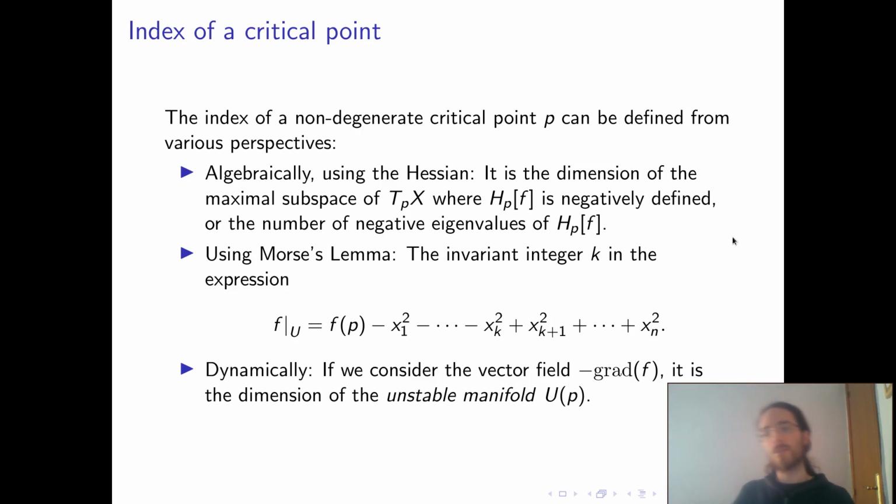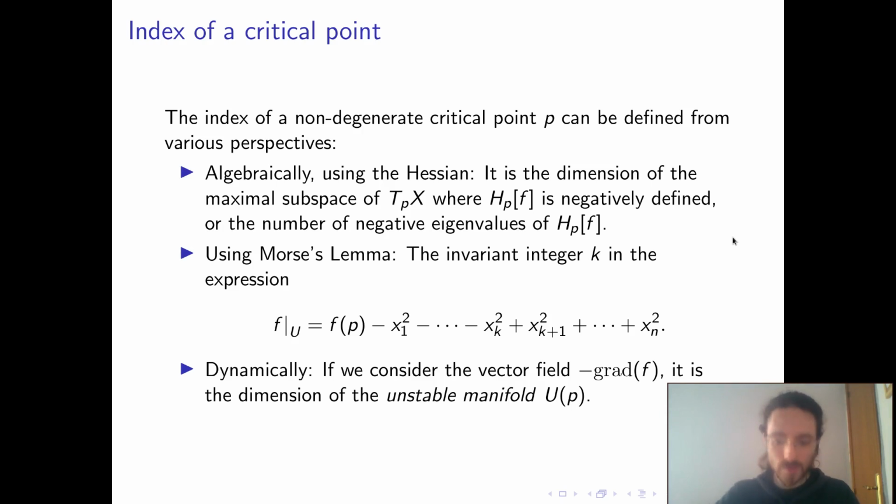But this is what's interesting. The idea of Morse theory, in a way, is that for each critical point, you take its unstable manifold. This forms a disk inside of your manifold, and what you want to see is how this relates with the other unstable manifolds, and so on and so forth.